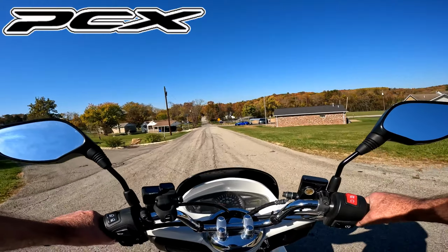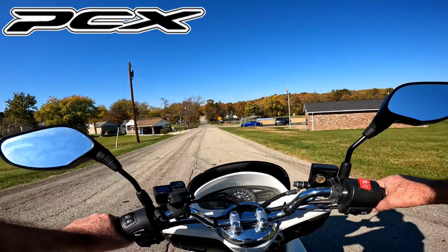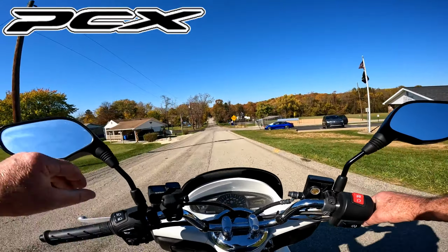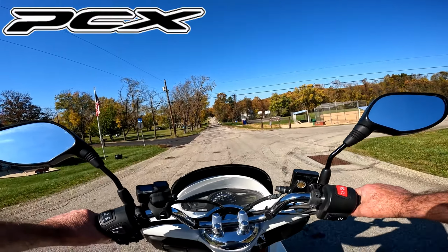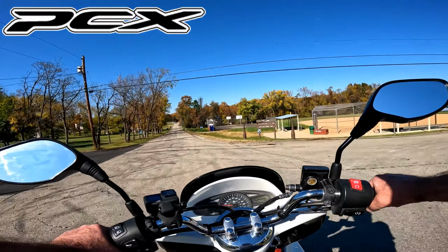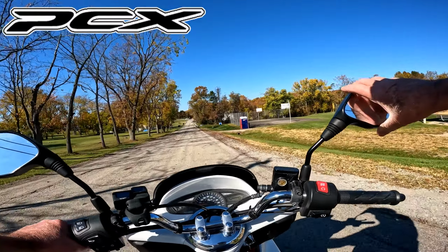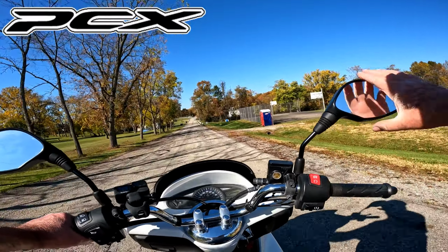Okay, guys, I can tell you just from driving it down to here, it rides way nicer than the Navi. Okay, so let's be clear on that. Yeah, way smoother of a ride. Nowhere near the vibration that the Navi puts out.